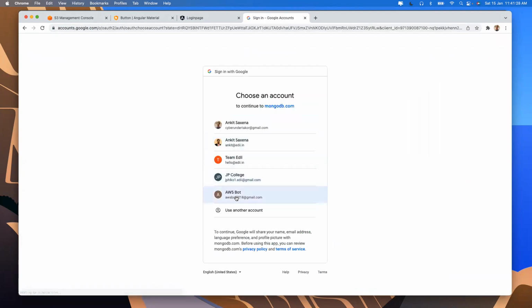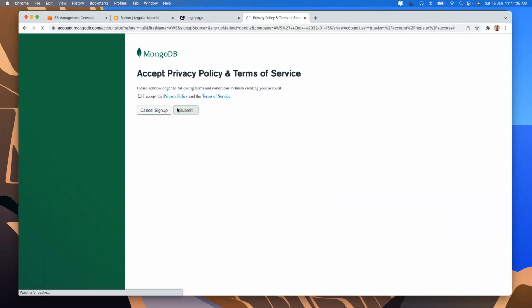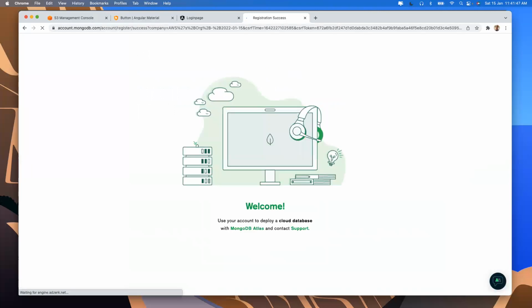Give your Gmail ID over here, and it should automatically sign up for you. Click on submit. If this is done, your MongoDB cloud at least is set up.